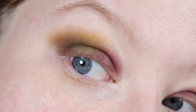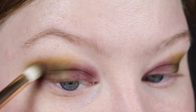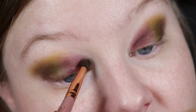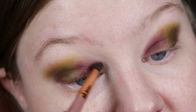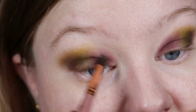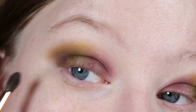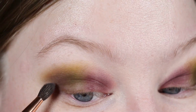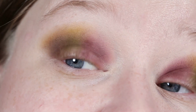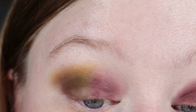They're just applying so nicely when I do the transition shades. They're very good. And now taking that pink shade and just applying that towards the inner corner here. And then I'll just go back in with the deepest shades. Now my dog is awake, but I'll go back in with the deepest shades to make sure that they're not looking like this, because they're looking a little bit patchy.